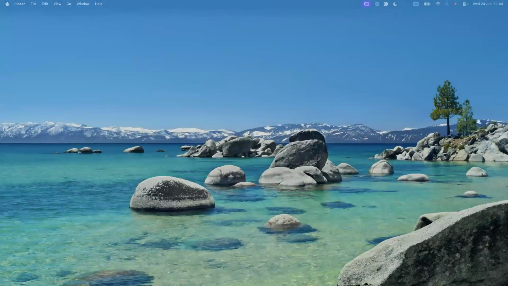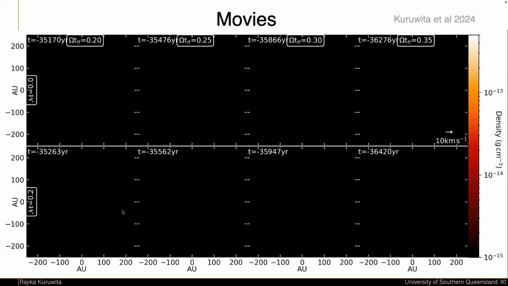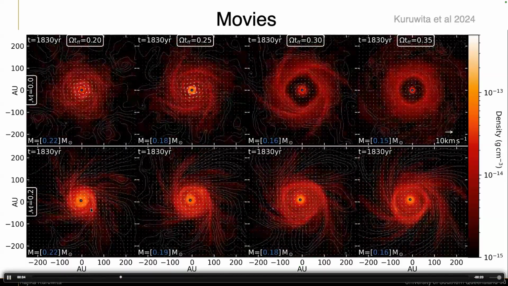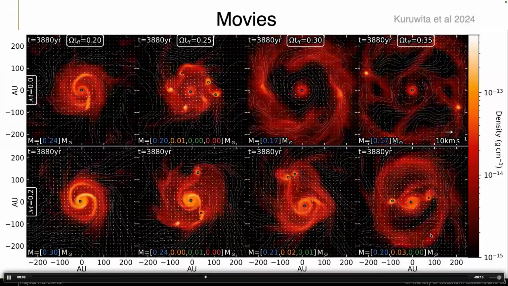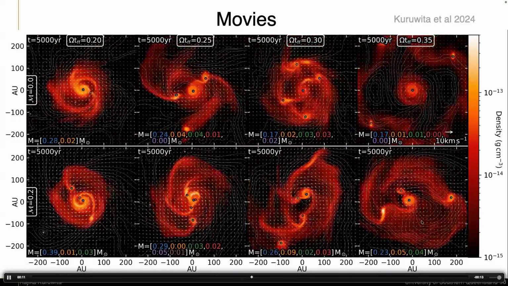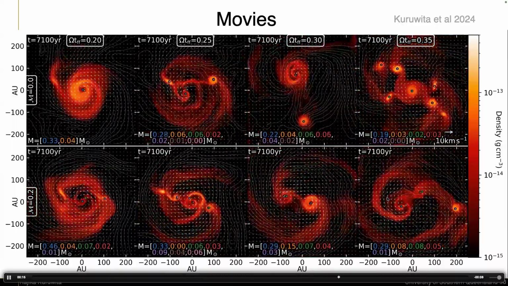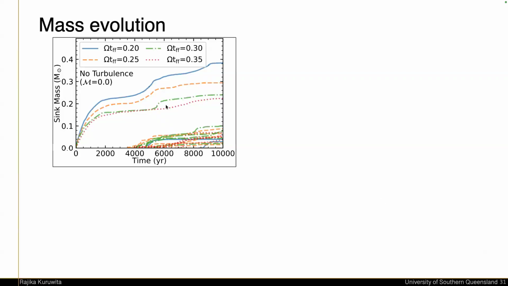Yes. Let me go back to here. So we can see in the low spinning simulations, we don't get as many companions, but in the higher spinning simulations, we get a lot more. And yes, maybe that could play a role in how much angular momentum eventually gets locked up in the primary star. So I'm mostly focused on the primary star. So blue is a low spin and red is the high spin.